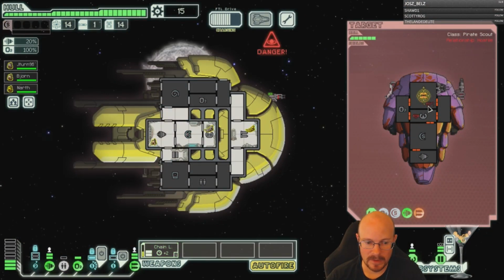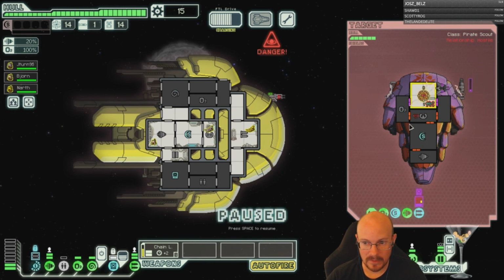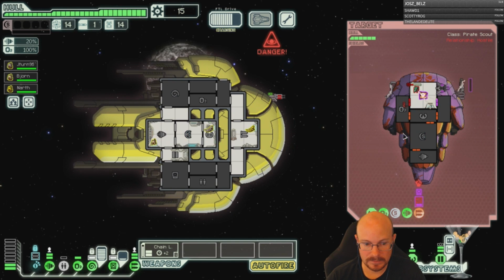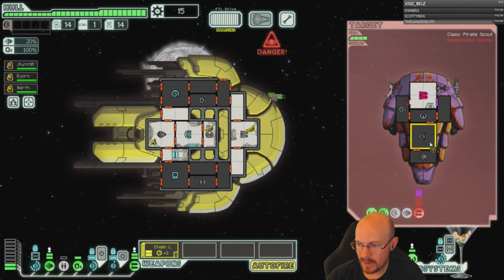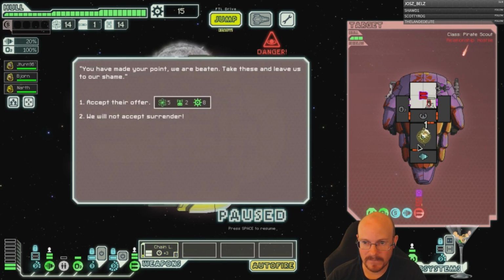Come on, game. Keep those weapons offline. There we go. All right. Again, NG crew, I request to be it. All right, FF10. You'll take the slug? All right, we'll get right on that.